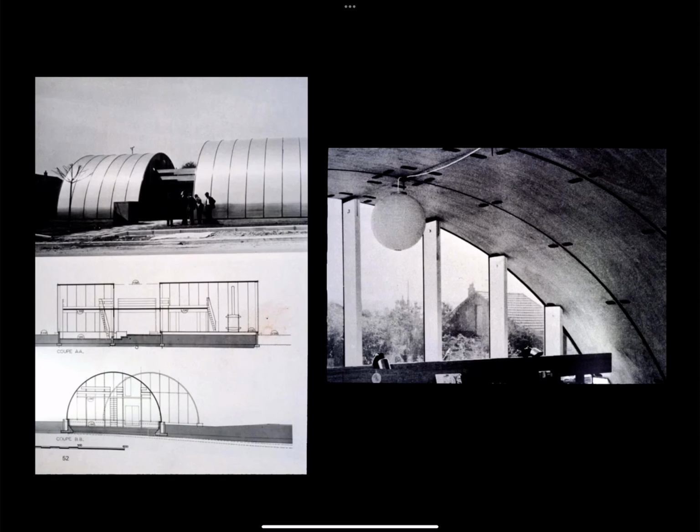And so an early example of a composite metal panel building is this youth center outside Paris by the French architect Jean Prouvé, which was completed in 1966. And I like to show this project because the section on the bottom left, if you drew that section for your studio professor, your studio faculty would probably say, that's an impossible section. You can't have a section that thin. You need some structure here.